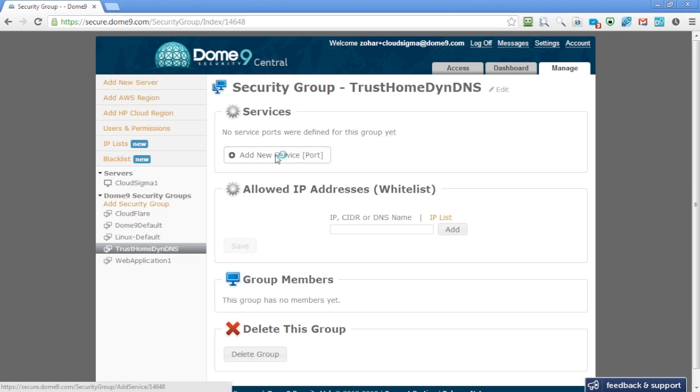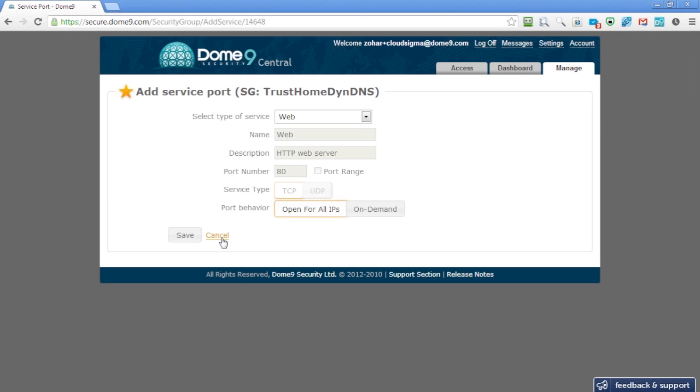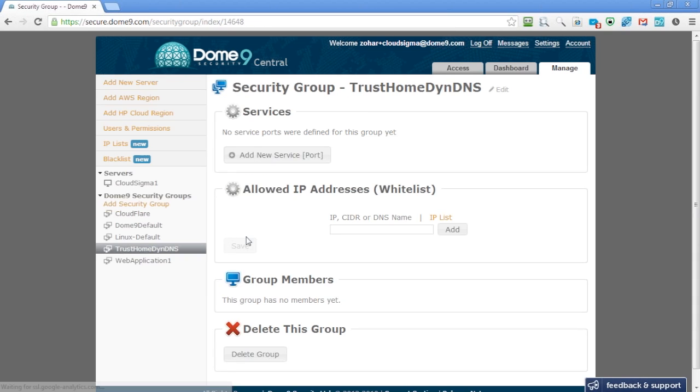We get a blank policy, and let's say we want to whitelist everything coming from our home router to every member of this group. It's a very powerful thing to do, but let's do it anyway.